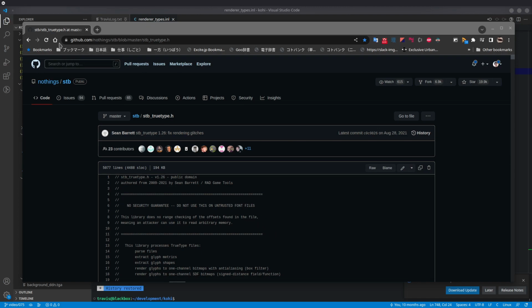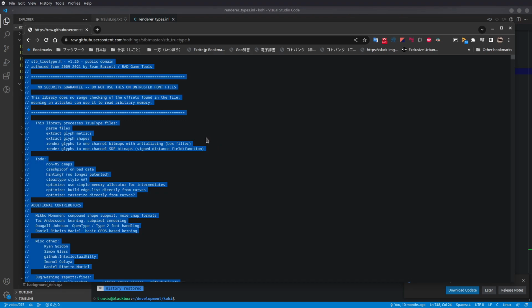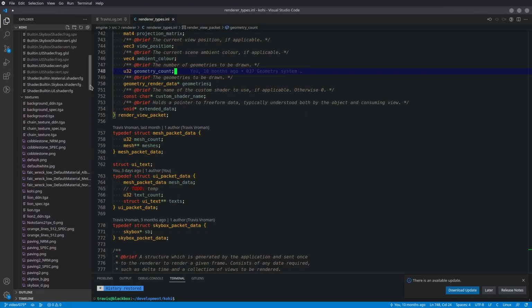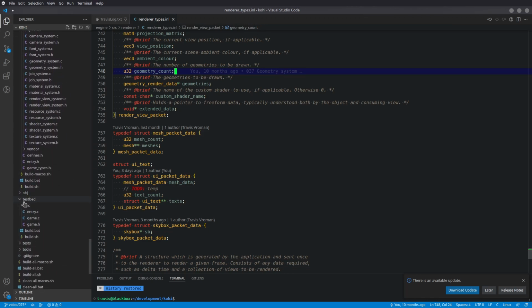I've gone here into the GitHub page for the STB library, and specifically we're going to pull STB TrueType. I'm going to go to raw and select all of it, and go into our project, all the way down to our vendor folder.